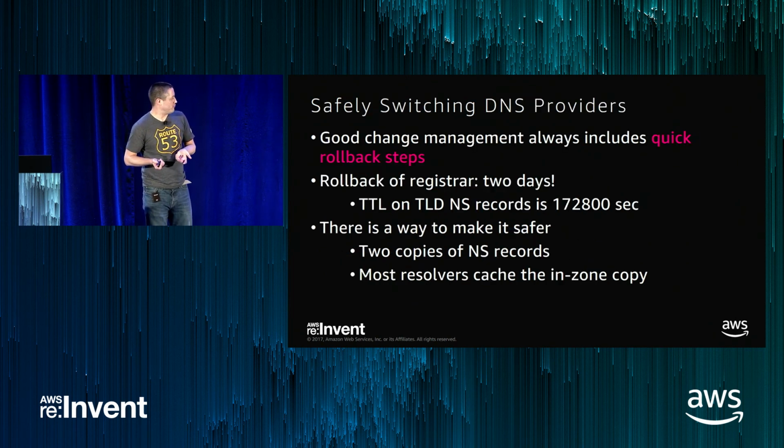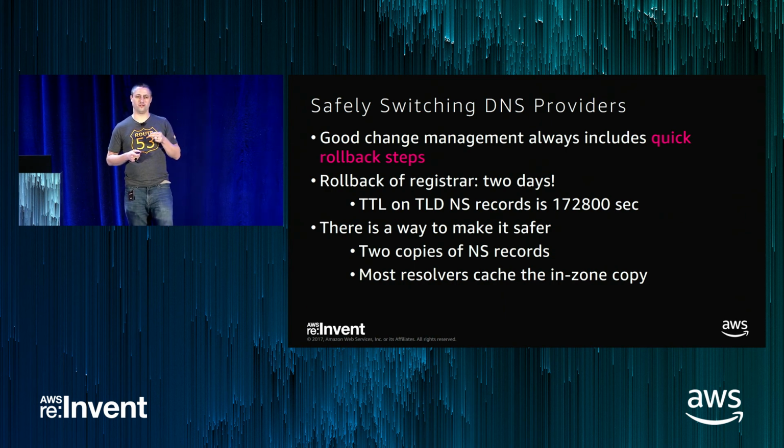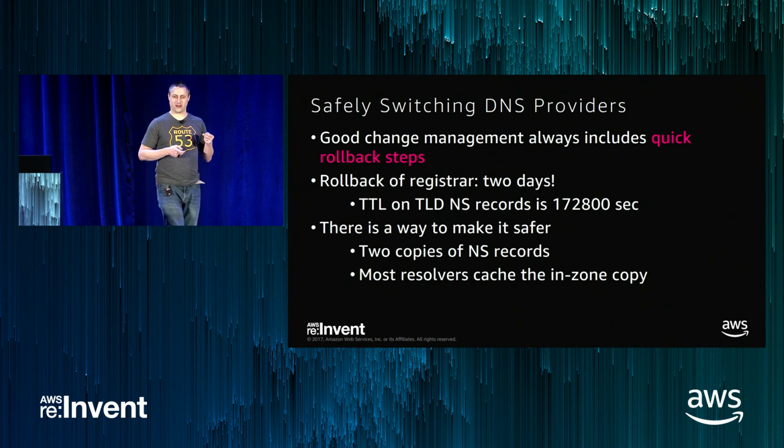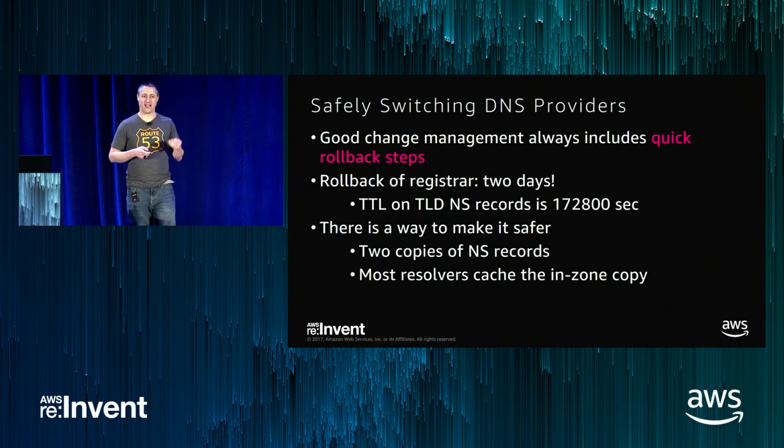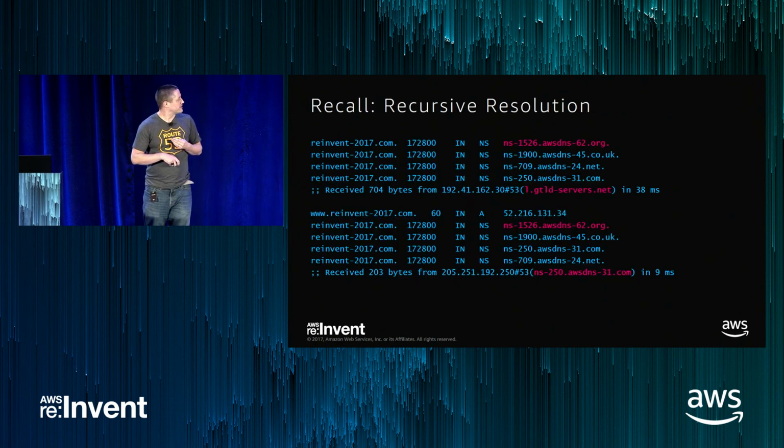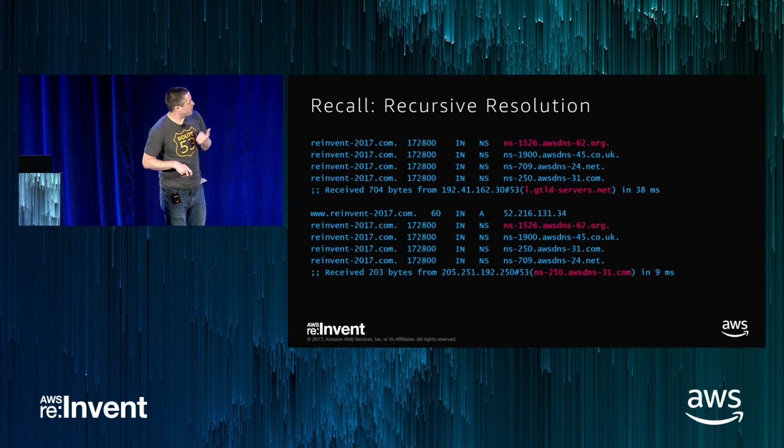So there's a way around this. I mentioned before that there are 2 copies of the NS records. It turns out that for DNS resolvers, it's not that well specified in the RFCs exactly which one of these NS record sets matters most, or which should be cached by DNS resolvers. So there's a picture of it here that I showed before.